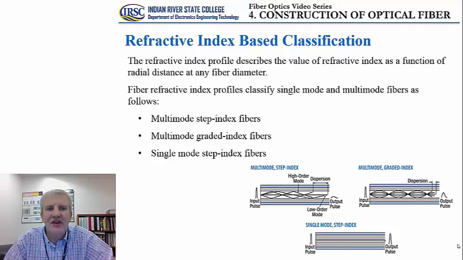So again, the refractive index profile describes the value of the refractive index as a function of the radial distance at any fiber diameter. And we'll see that in some optical fibers, the index of refraction is going to be changing as you are moving from the center of the core radially towards the edge of the optical core.